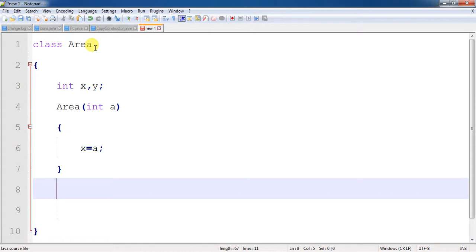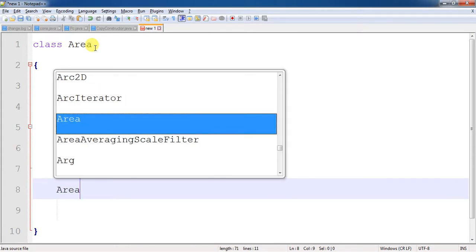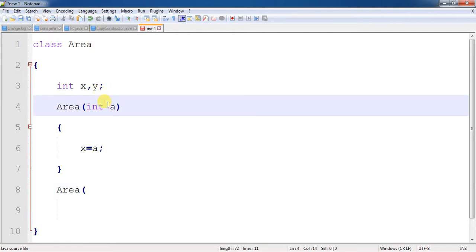In the second constructor, we are overloading the first Area. In method overloading, we can change the type of argument or the number of arguments passed to a method. So in constructor overloading, we have to change the arguments, either the number of arguments or the type of the arguments. Here I will change the number of arguments. In the first constructor, I have only one argument.